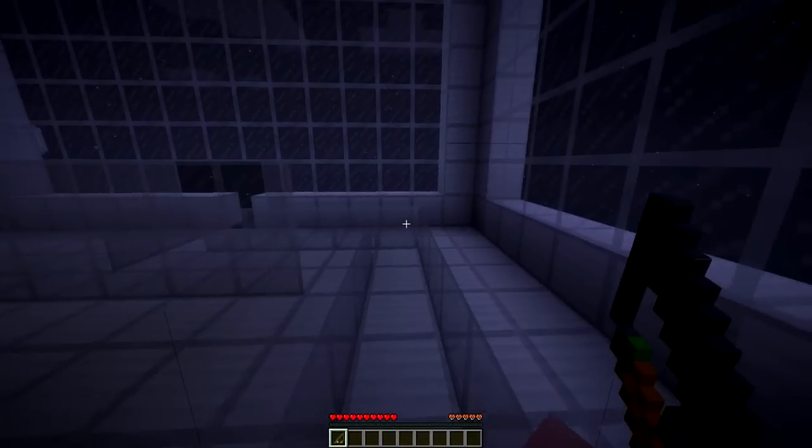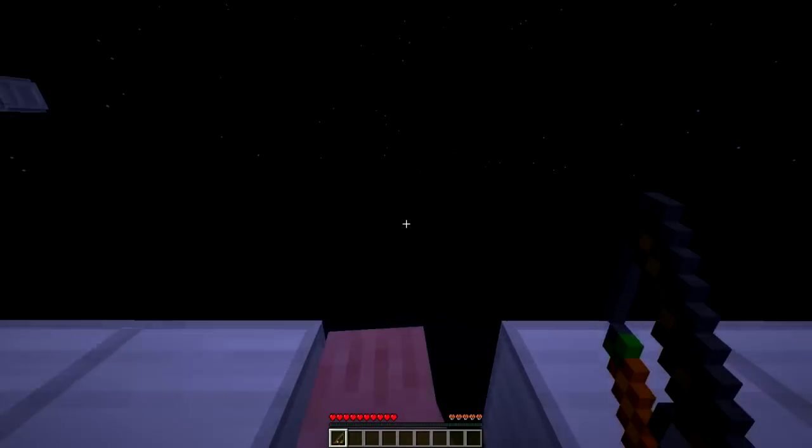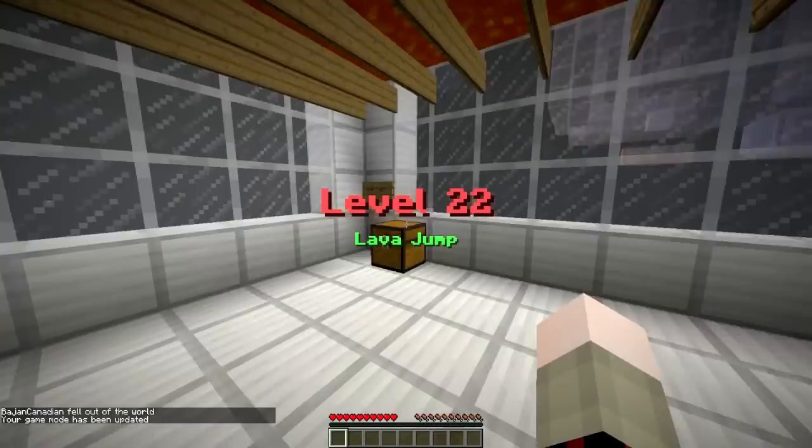We have successfully ridden our pig to the end of the tunnel of love. And from there, we drop into an endless, bottomless pit of doom. Goodbye, world. Alright, level 22, the lava jump.